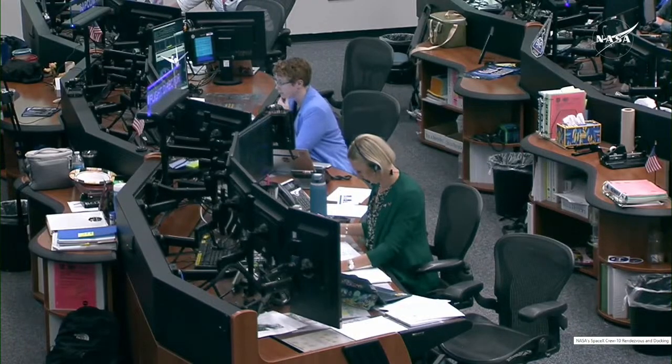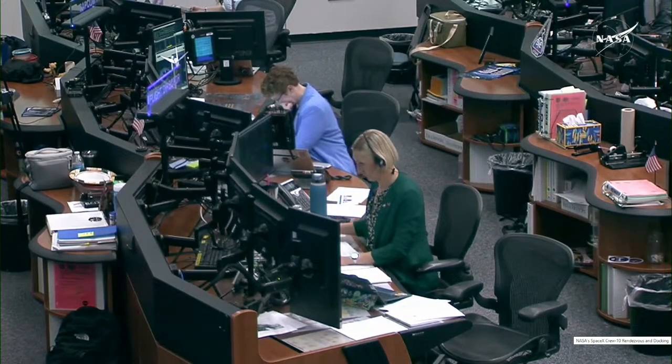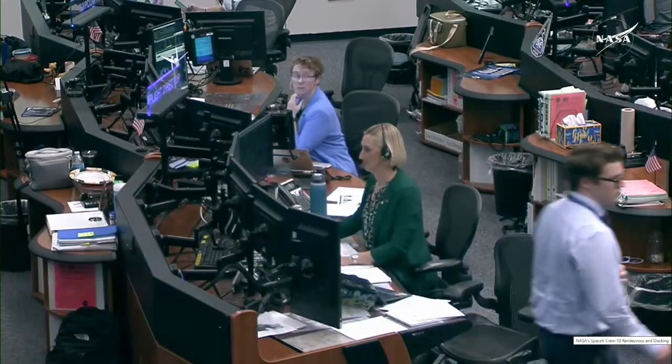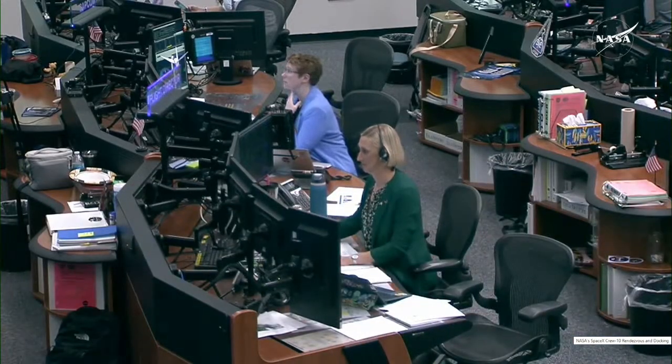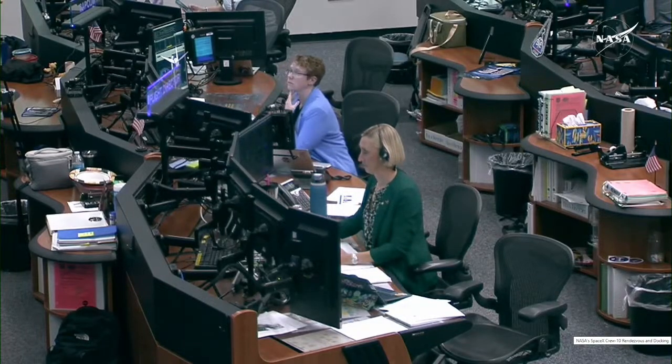It'll be the voice of the SpaceX Core, who we will continue to pull into our broadcast. That'll be communicating with the Crew-10 astronauts and cosmonaut aboard Endurance, walking them through their procedures. We already heard them talking specifics about procedures needed for suit doffing. This means taking off their launch and entry suits that are necessary for the critical phase that is contact and capture of Dragon to the International Space Station. Once they go through that dynamic phase, they are taking off their suits and putting on something a little bit more comfortable. They will not be in their SpaceX launch and entry suits when they enter the hatch and are welcomed by the crew.